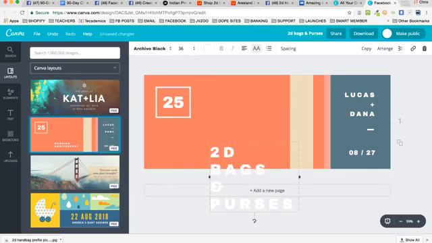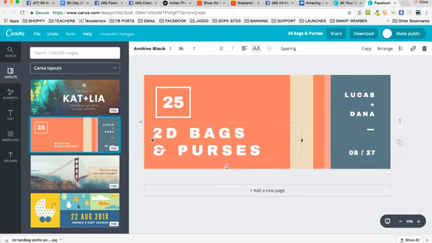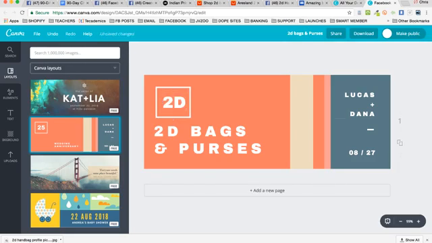Let's see what happens if I make it bigger. You can put it like that, 2D bags, and then change that to 2D, like it's a brand or something. Then this stuff over here, just delete it all. And you've already got a nice, creative-looking thing.